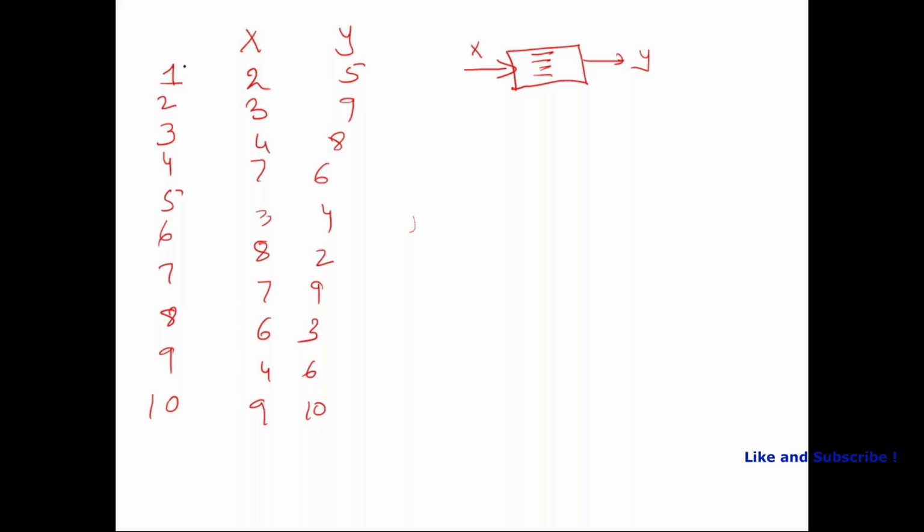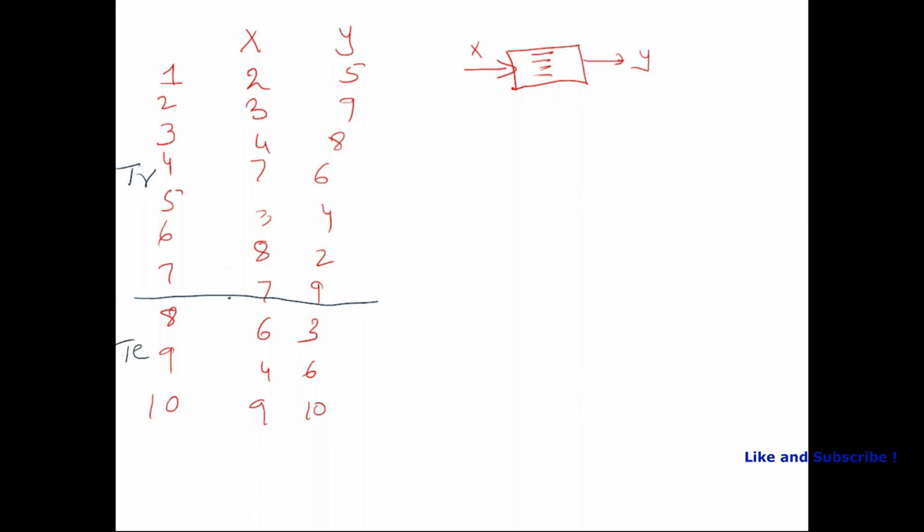But the question is, if I've taken this entire data and designed the model, how do I check the accuracy, or how do I even tell you how good or bad this model is? Now the logic goes something like this. What scikit-learn will do is, whatever data you give me, suppose you have given me 10 values, I will divide it into a 70-30 ratio. 70% data would be for training. So I'll say that this is my training data and this is my testing data.